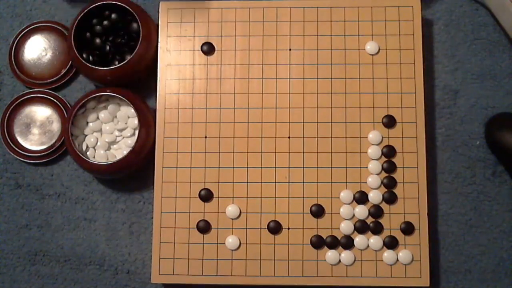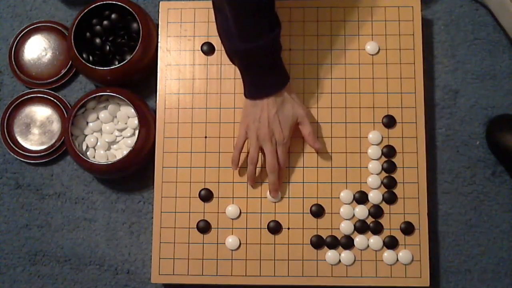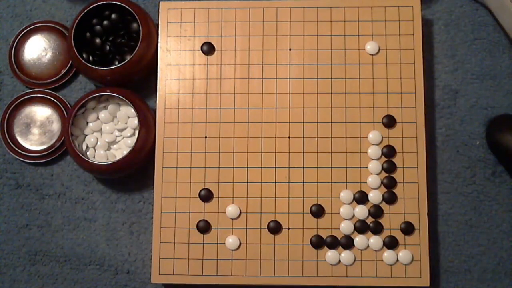Alright, so black responds. Now how is he going to do anything about that group? How? Do you jump out again? Do you undercut it? Do you cap? And if so, where? While you're thinking about your lovely little preference, feel free to pause if you're watching this on YouTube later on, and think about what you'd want to do here.